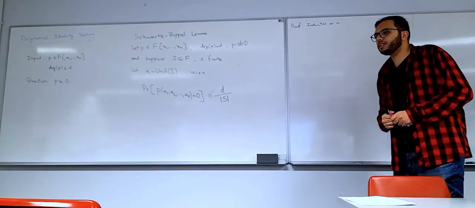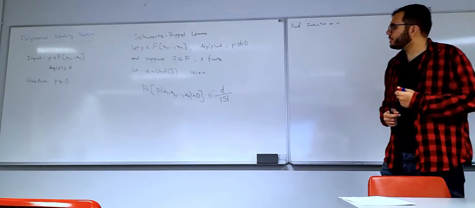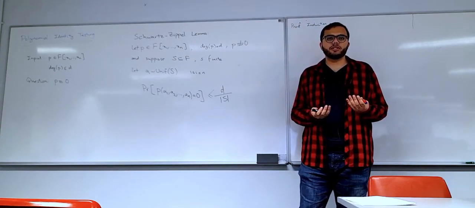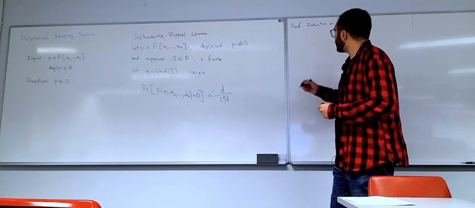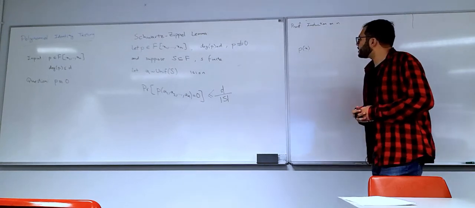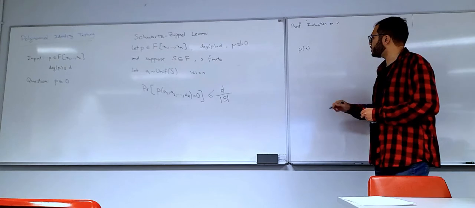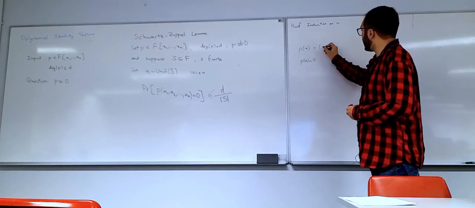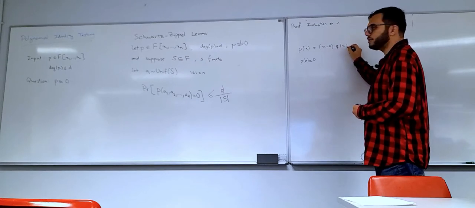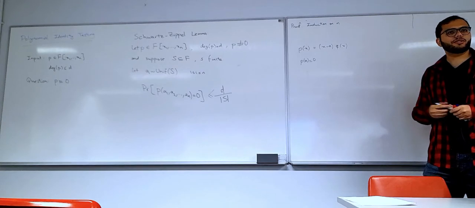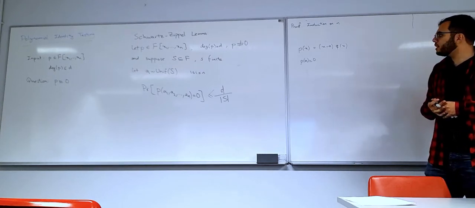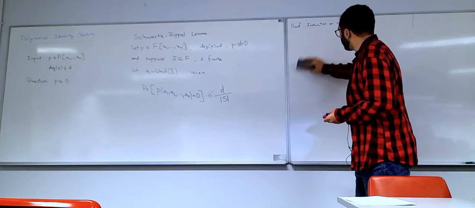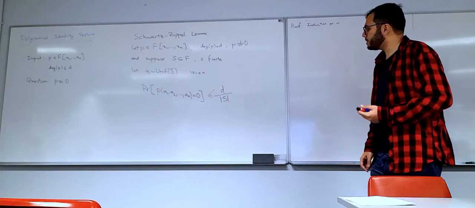So the case of n equal to 1 is pretty obvious, right? So if I have just one variable, and if the degree of my polynomial is d, it can have at most d roots. And that's because if you have a polynomial in one variable, and if you find some root of this polynomial, so let's say p of a is 0, then you are always able to write this polynomial as x minus a times some other polynomial. Right? This is like basic algebra, and you can do it with any field. You don't need it to be reals. So if it has more than d roots, its degree has to be more than d. Okay, so the base case of our induction where n is equal to 1 is pretty obvious.